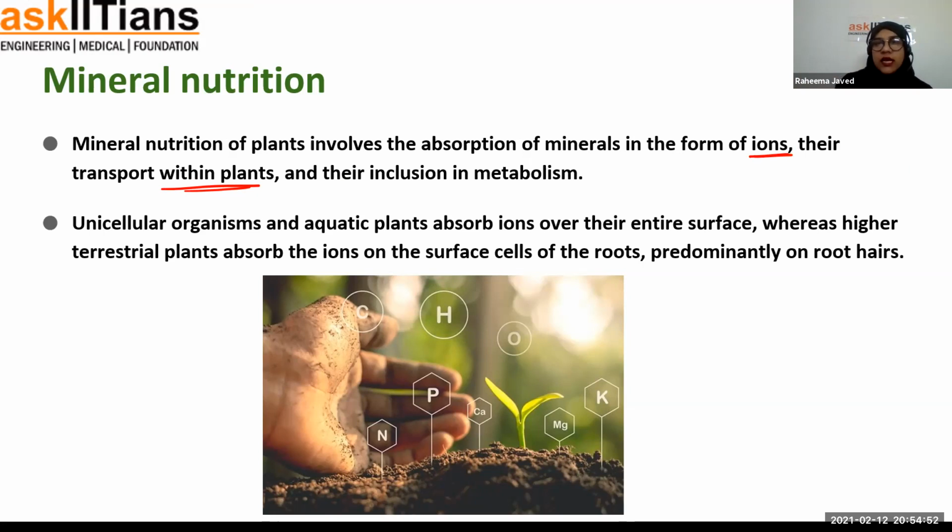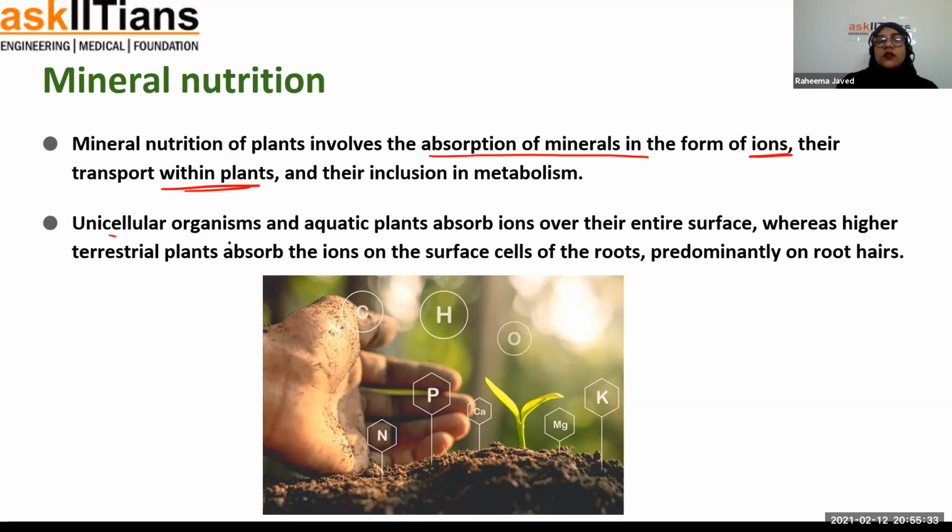and other metabolic reactions. So this absorption of minerals in the form of ions is very important because the plants can only use up these minerals in the form of ions, not in any other form. So, this is of paramount importance. They have to absorb the minerals in the form of ions, where water plays an important role. So all these ions, when they get mixed with water, that means in solution form, they convert into ionic forms, and thus help the plants to absorb them and use them up in metabolic reactions.